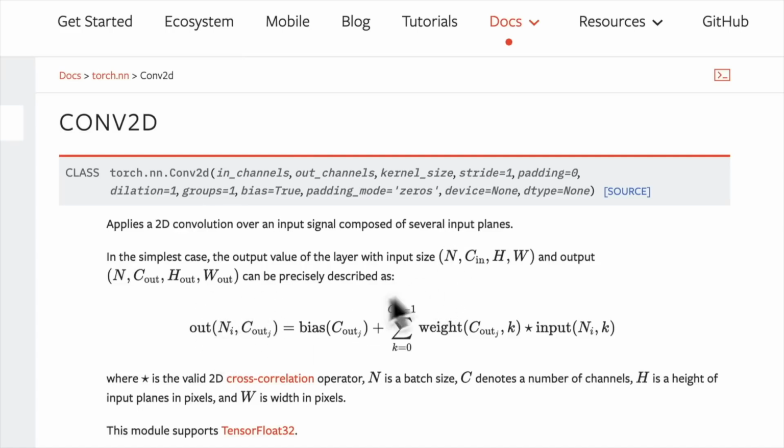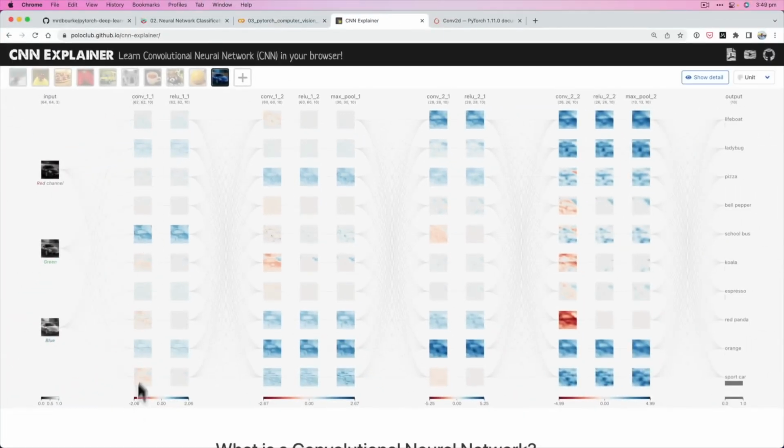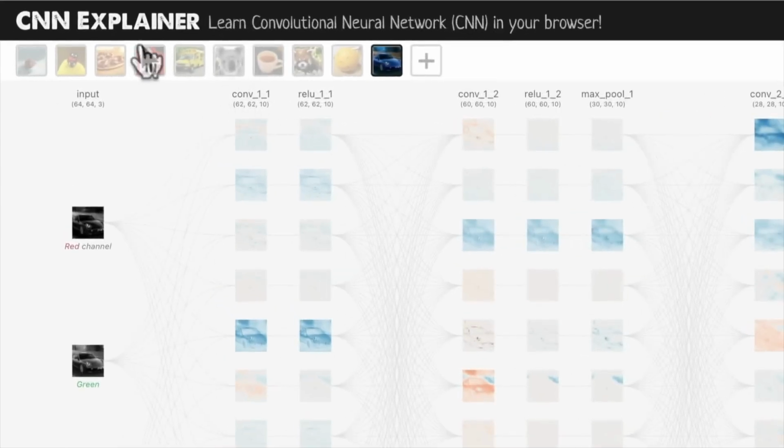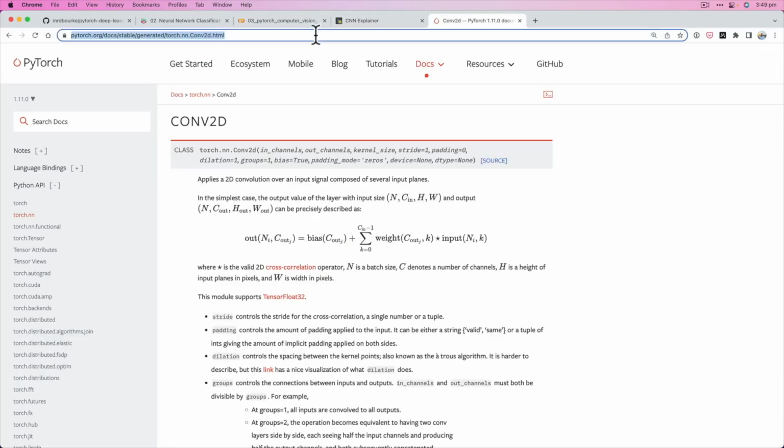Now, if we map this, we've got batch size, channels in, height, width, channels out, and so on. But we're not going to focus too much on this. If you'd like to read more into that, you can. Let's try it with code. And we're going to reproduce this particular layer here, the first layer of the CNN Explainer website. And we're going to do it with a dummy input. In fact, that's one of my favorite ways to test things. So I'm just going to link here the documentation.